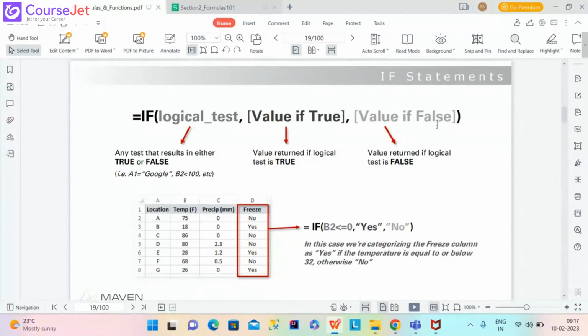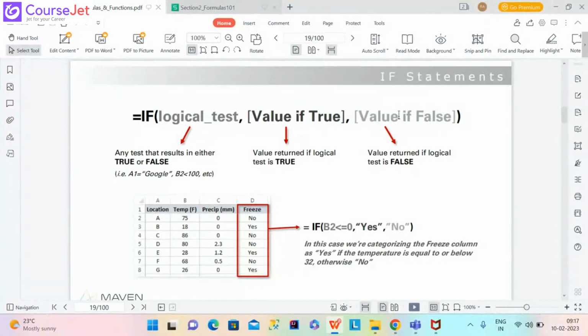First you give the test or the condition statement, any test that results in either true or false. Then what if this condition turns true, that value you specify here. And what if this condition turns false, that value you specify here.